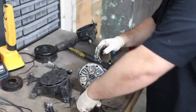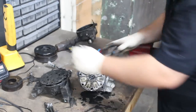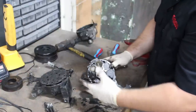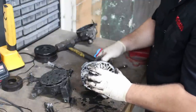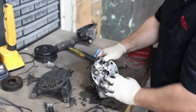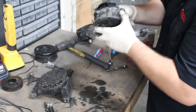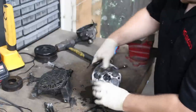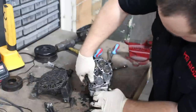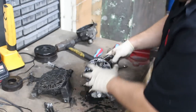Okay, nice little spring. Oh, this is a head gasket. Holy Santa Claus! Look at that. 1, 2, 3, 4, 5, 6, 7. This is a 7-cylinder engine. Holy balls.